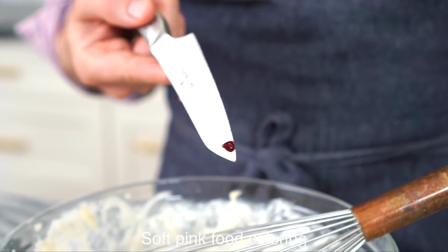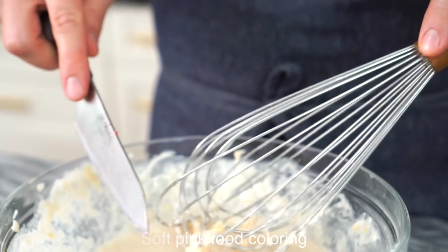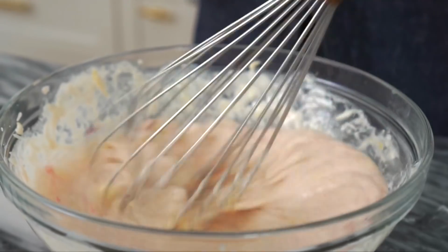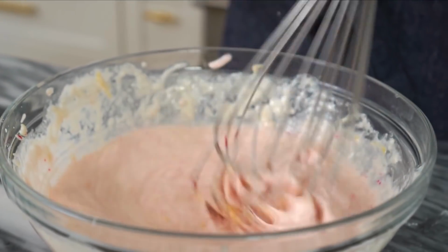So yeah, we're gonna add just a touch, a drop of soft pink food coloring. I'm gonna add the food coloring onto my knife and then swipe that in so I can be aware of how big a drop I'm using. Okay, that's a nice believable pink. Remember, the key is to have a believable color. Will a real strawberry give you this? No, they turn brown when you bake them most of the time. But you want it to be like, that could be from a strawberry, not like radioactive pink.